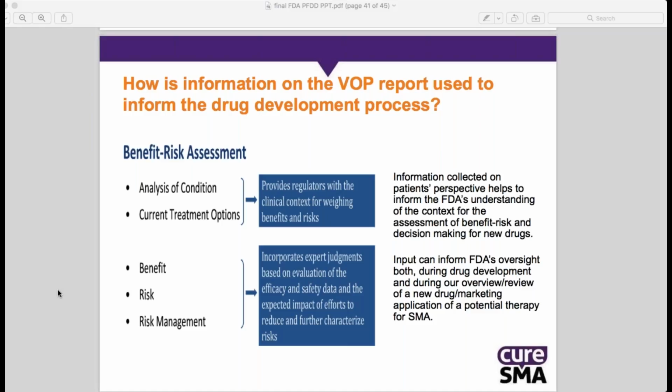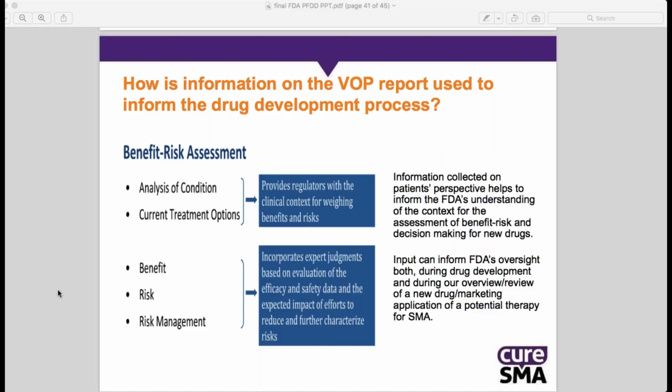So now as we wrap up our discussion of the patient-focused drug development meeting, I want to tie it back to something that Dev had talked about at the very beginning of the presentation. He had explained how FDA has a benefit risk framework which it uses to record and communicate the benefits and risks generated from the drug development program for a particular product, and how it makes its benefit risk judgment decision.